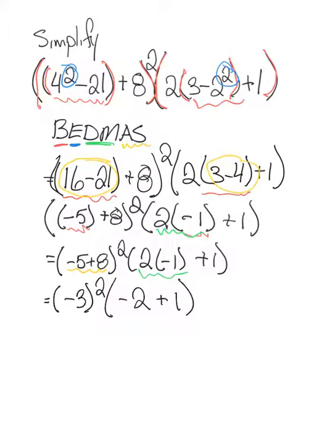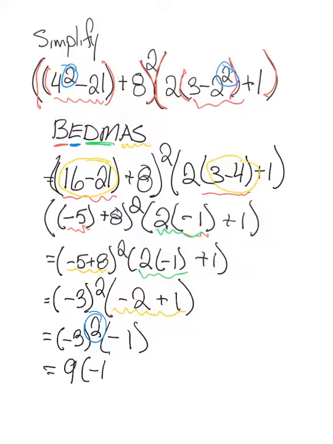Now, what is our next step? You probably said keep simplifying the bracket. Now we have addition again. So we bring down everything we don't touch, times negative 1. Okay, and now what is the next step? We use our exponent because there's nothing left to do inside of the brackets. So negative 3 squared becomes 9 times negative 1. And our next step, which is what? Multiplying, which equals negative 9.